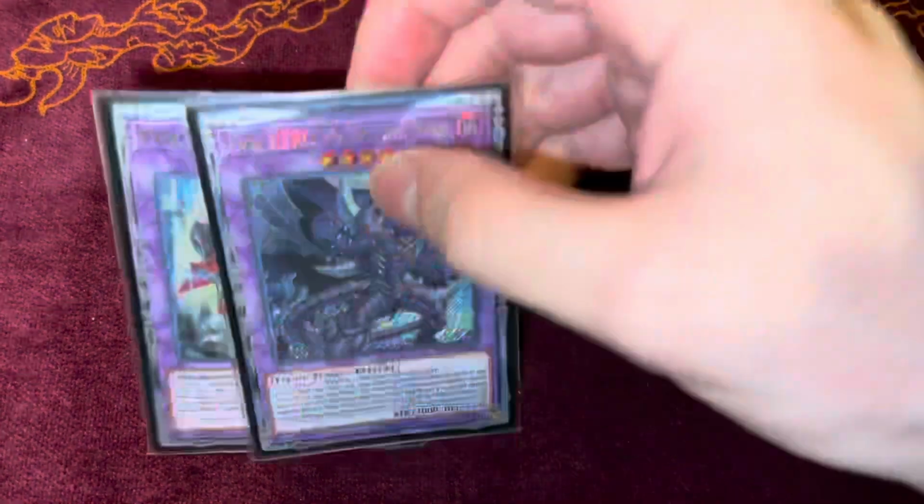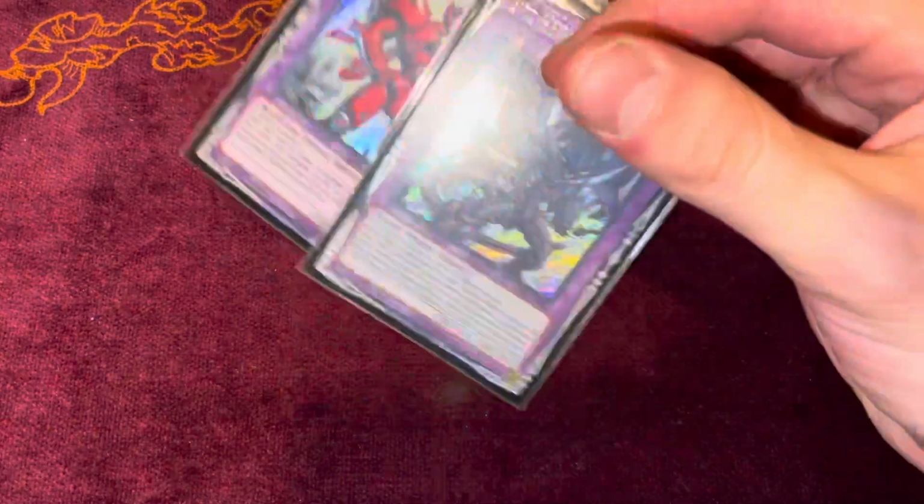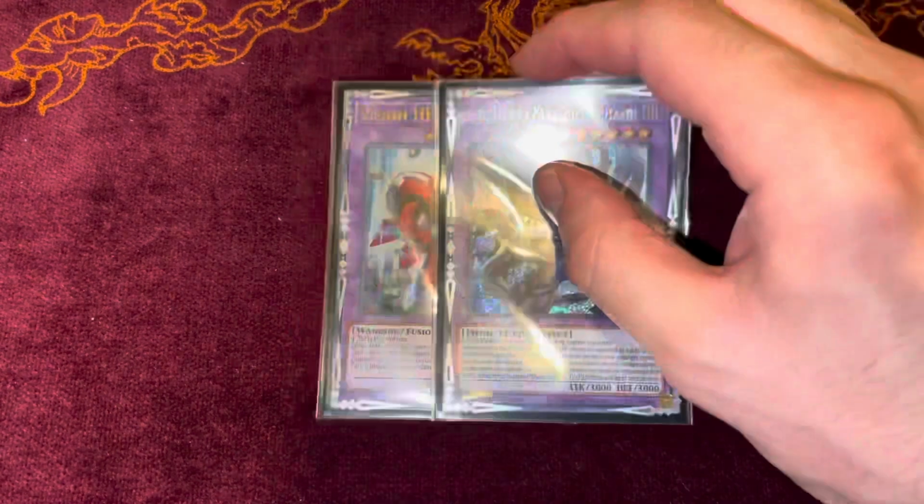But yeah, I think these are the 2 cards that are your game closers almost. You drop these on the board and your opponent just knows they're in trouble. So yeah, really strong cards.